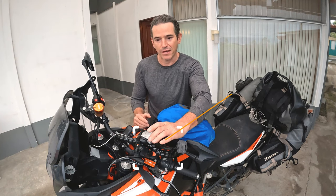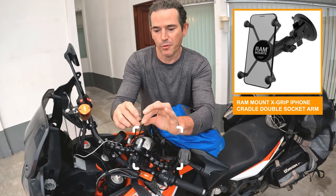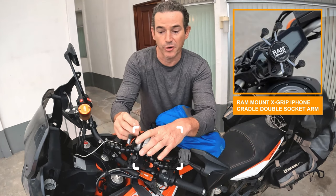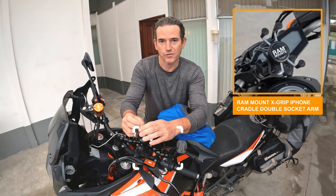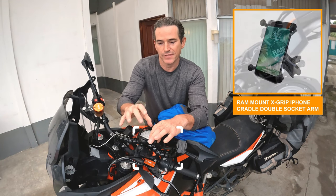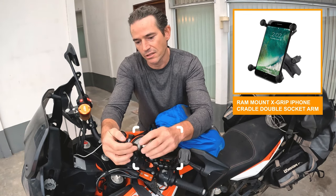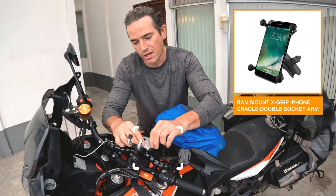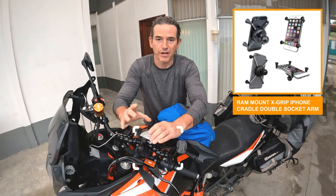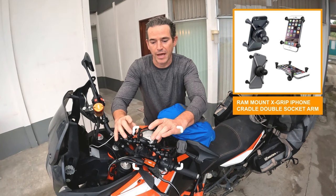The first component on the bike is a RAM mount — I have my iPhone attached here. I wrapped a hairband around it because the elastics that came with it broke and disintegrated after about five months — totally normal due to the elements. A little hair tie has been perfect; it keeps it nice and secure. I also taped down all the little rubber grommets because they'll fall off eventually, so I used electrical tape and duct tape. It locks in there and this thing is not going anywhere.